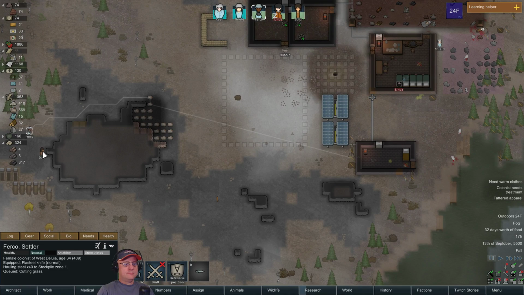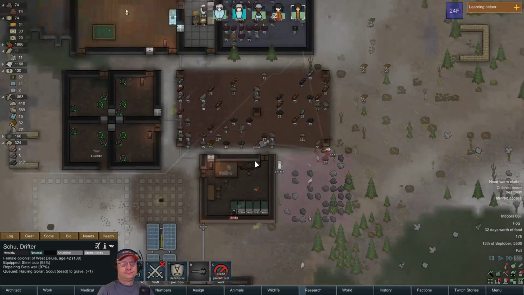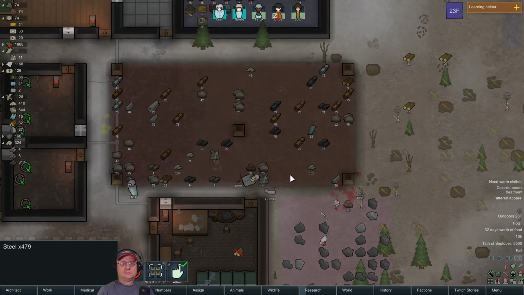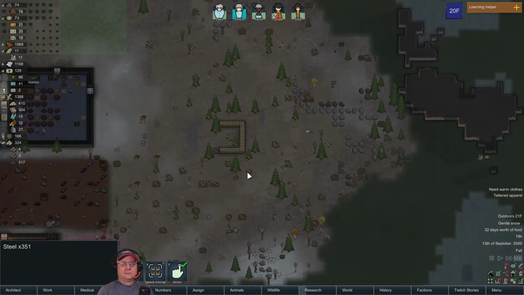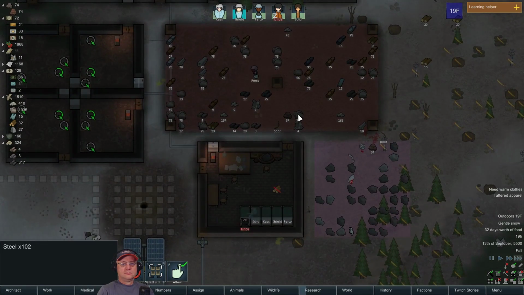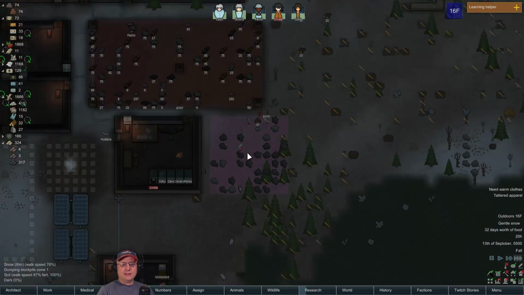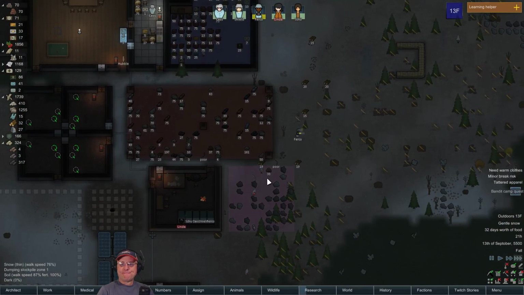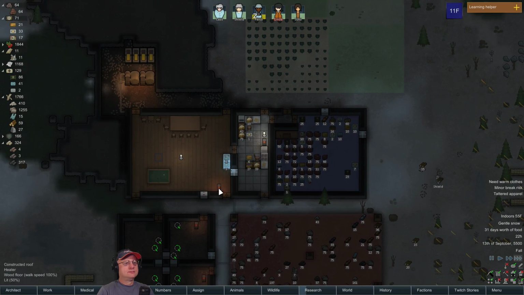Alright, Shoe, you work on hauling and hauling. There's supposed to be a bunch of wood stockpiled in here all of a sudden from the wood I cut, but I'm seeing very little of it over here at the moment. Bandit camps. Probably not, thanks. Oh, we inherited some pemmican.